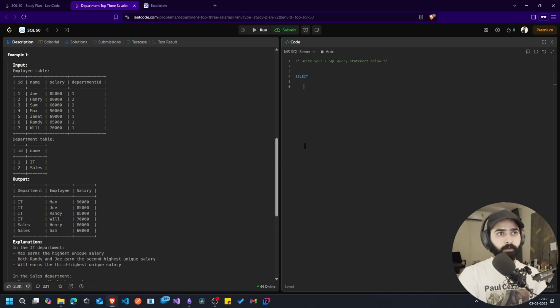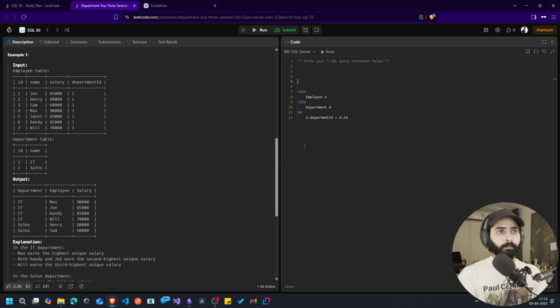So the very first thing we can do is use Employee E and join Department D, where E dot department ID is equal to D dot ID.